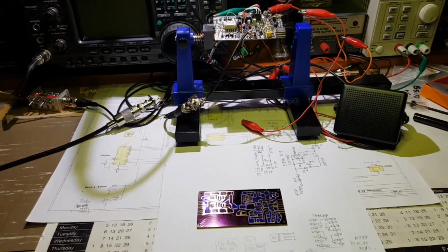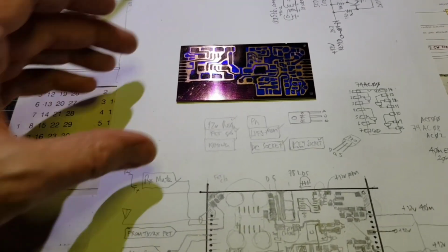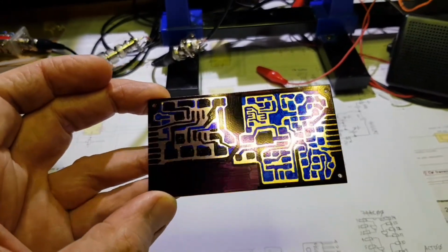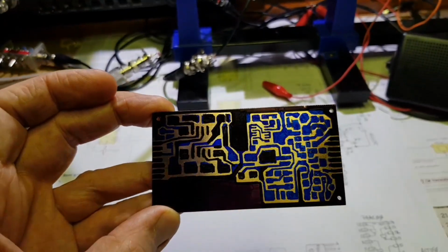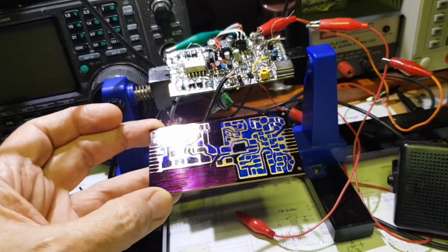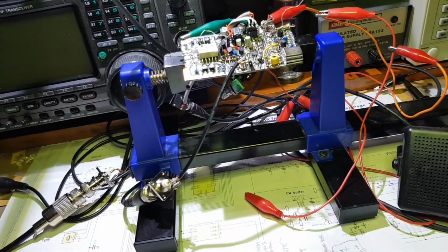With the receiver going in the background. Over the last couple of nights, I've been working away on the transmitter board. And there it is, all marked up and ready to go into the etch. So this board is identical in size to the receiver board.